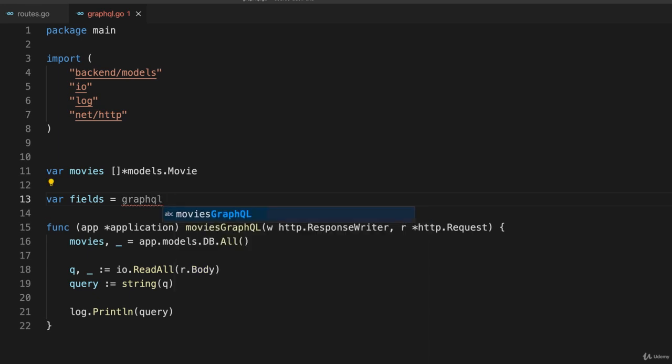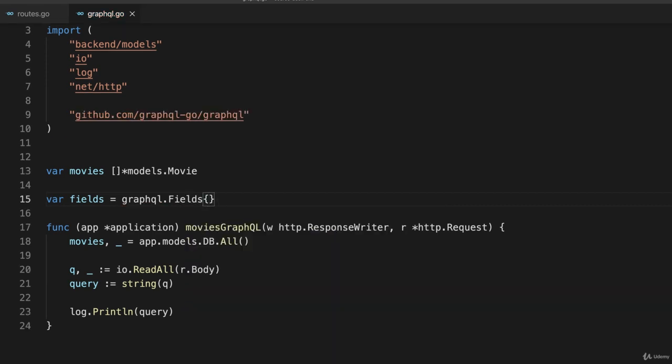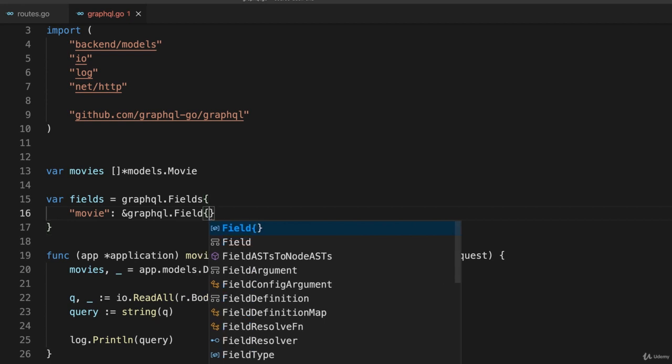See if it'll do the import for me. And of course, this in curly brackets has to have some descriptions. So the very first thing I'm going to say is this is going to be a movie. Okay? And that is going to be read into GraphQL.field.